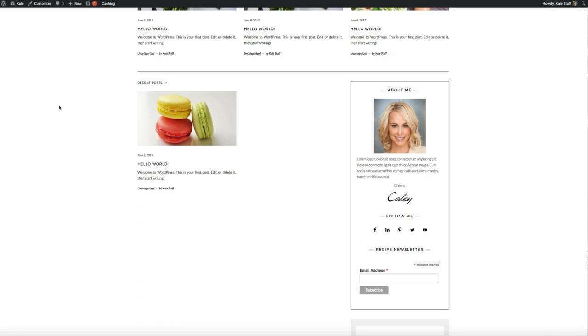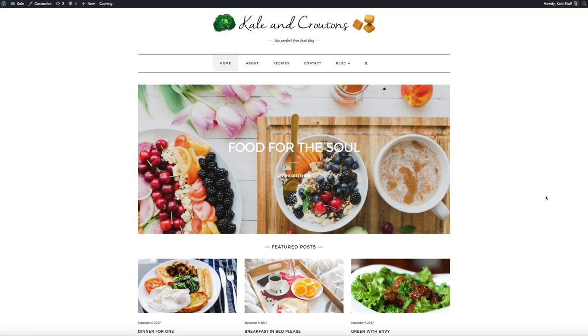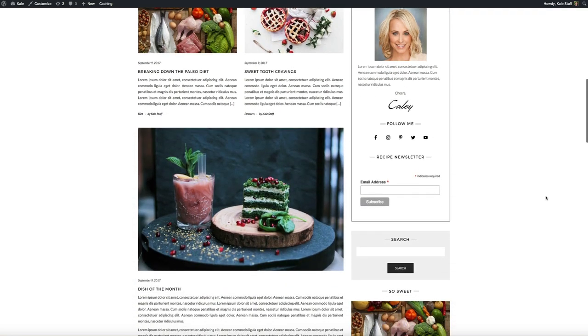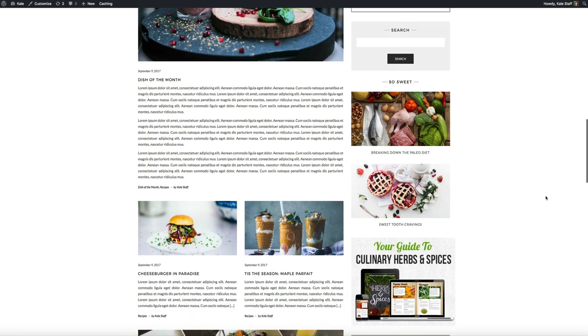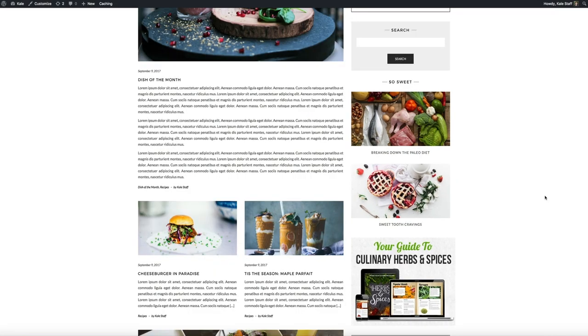All right, moving on. So continuing with the sidebar, we're going to add a few more items within the sidebar, but they're not going to have the border around them. And if we fast forward real quick, you can see that I've added a few different widgets to the sidebar that stand alone and don't have a border around them. Now, you don't have to build your blog exactly like this, but I wanted to keep the design in line with the actual KALE demo for this tutorial.